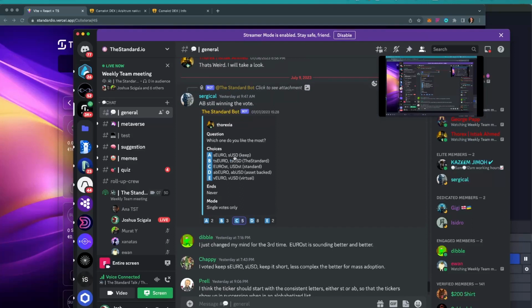The problem with that is Synthetix has this already, and they're very similar to us, except different. Synthetix uses their own token as the only collateral type, and there's no collateral management and this and that and the other thing. So you have to be like 700% overcollateralized or something stupid. But nevertheless, they are a big protocol. So I don't think that's the right option for us, because I just don't want to have confusion in the space. TsEuro just doesn't seem to roll off the tongue as well, because you're starting with a consonant.